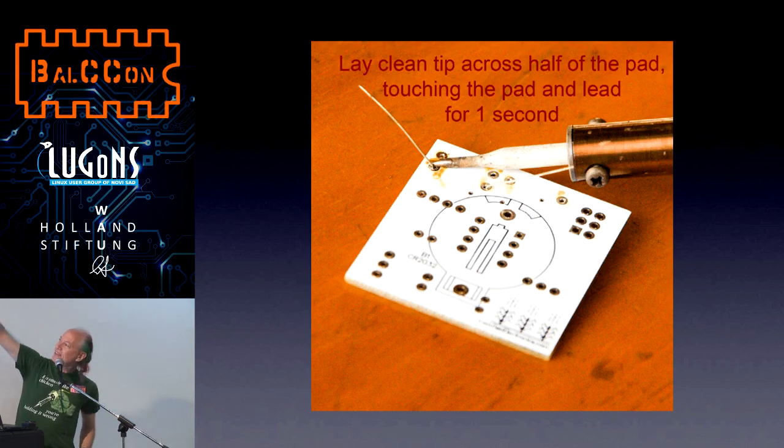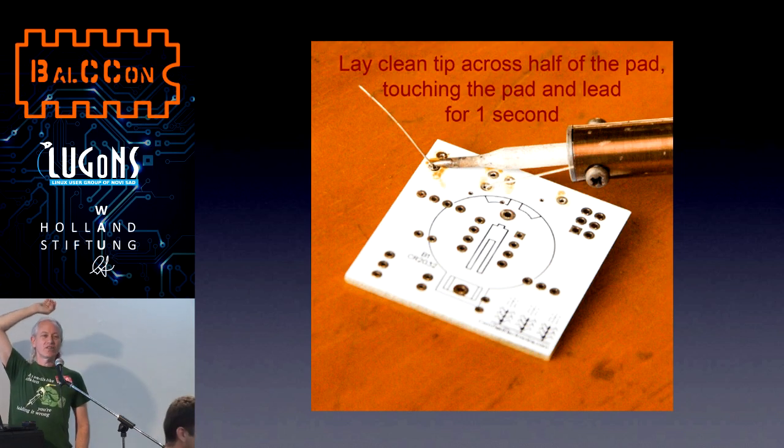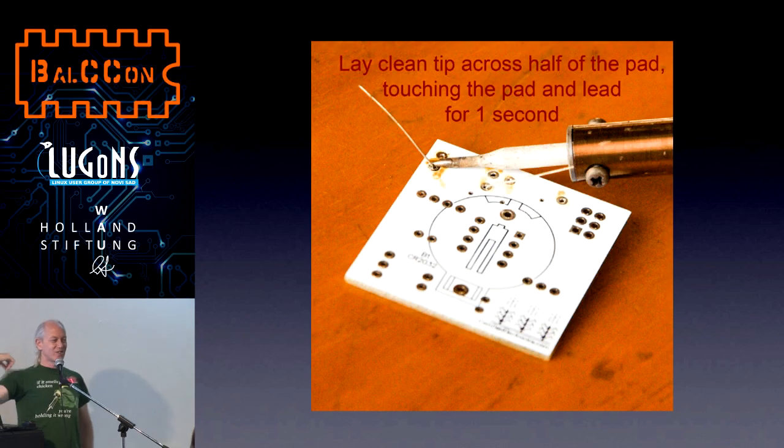And I lay the soldering iron tip. Don't do this yet. The soldering iron stand is there for a reason. It's a really good thing because most people tell me that when the soldering iron rolls in their lap, they don't enjoy it. So keep the soldering iron in your stand when you're not using it. Watch now, don't follow along.